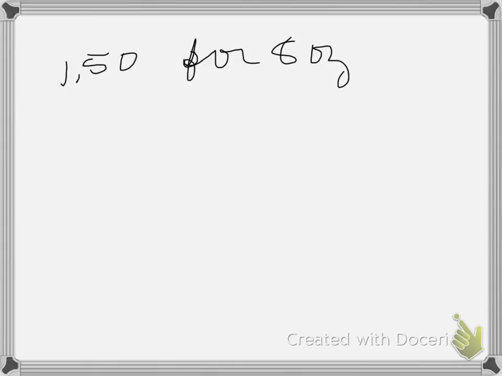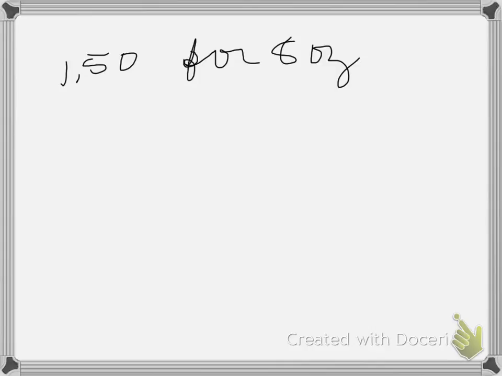And last but not least, number 16. There are 4 types of snack packs to choose from in the movie theater. I'm just going to set this up. Which snack pack has the lowest price per ounce? I want you to try to work it on your own. A is already set up in ounces. It's $1.50 for 8 ounces. So that's pretty easy. You just divide 8 into 150 and you got your price per ounce.